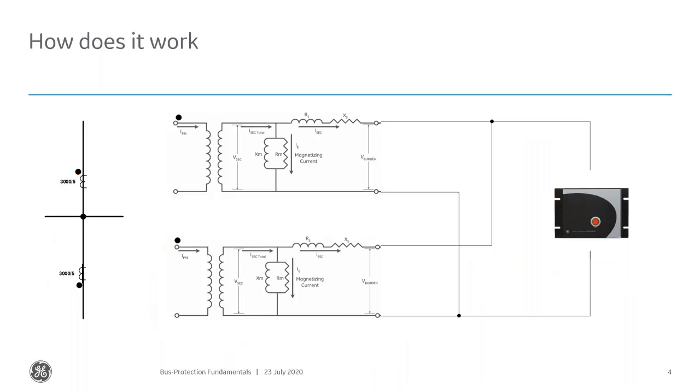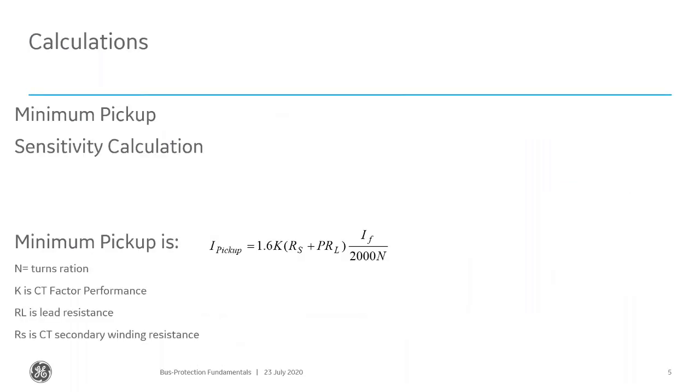Because this scenario is simple, the calculations are fairly simple. And there's just one pickup setting, right? There's the pickup for this instantaneous overcurrent that's going to be tied to the currents that are in series with the current inputs on the relay. They're in series with the HID module. So when we do calculations, there's really two calculations we need to do.